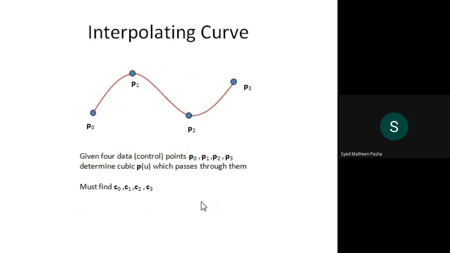so that you can represent the matrix format of that particular surface. Then we have another type, that is the interpolating curve. This is the second type of curve. What is this interpolating curve? You can check out the diagram.